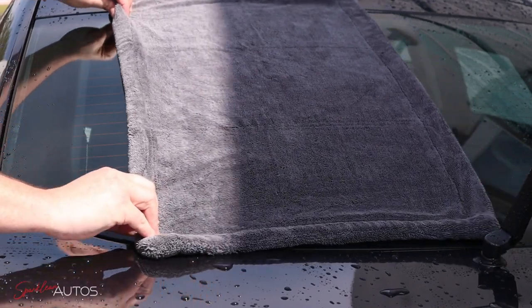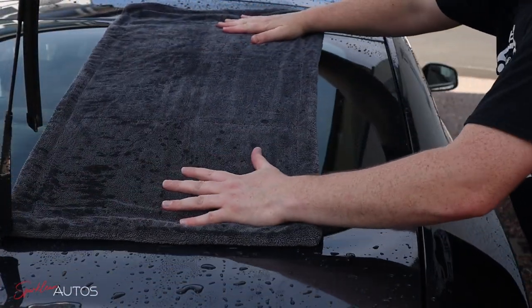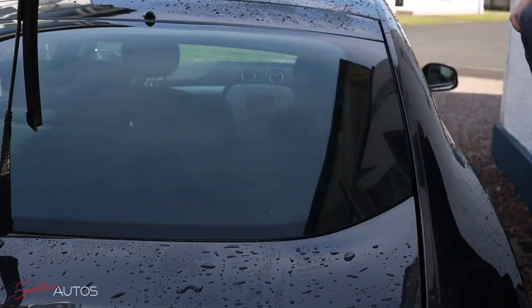So now we just have to dry the car off. I'm not going to bore you with a commentary on this, but I do the same thing in every video. Dry the glass, then dry the bodywork, blah blah blah. You've heard it all before.